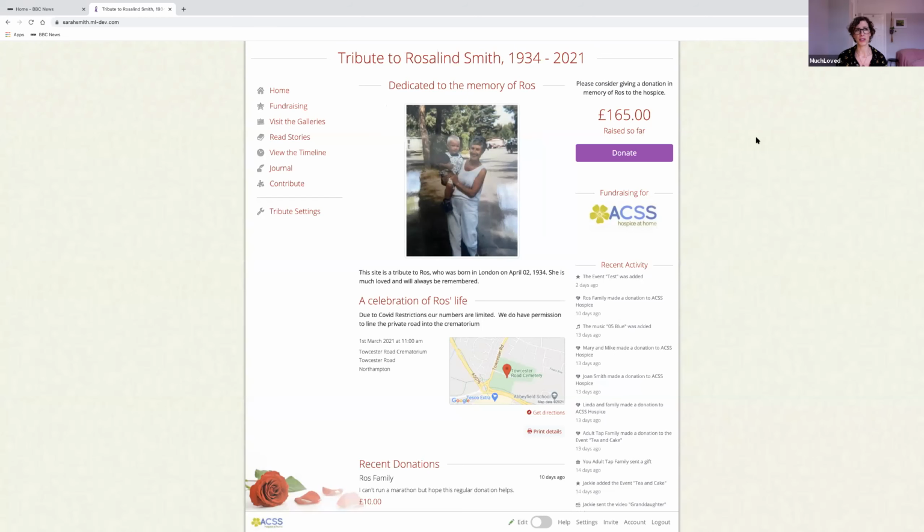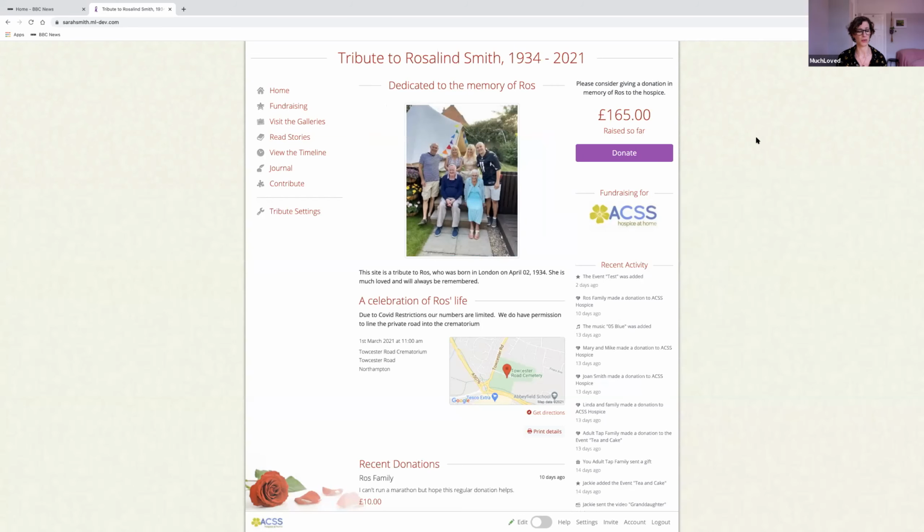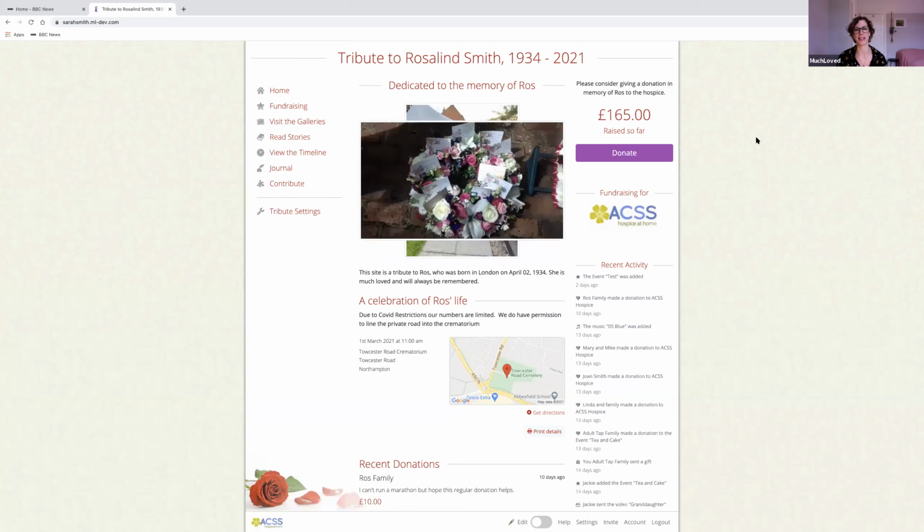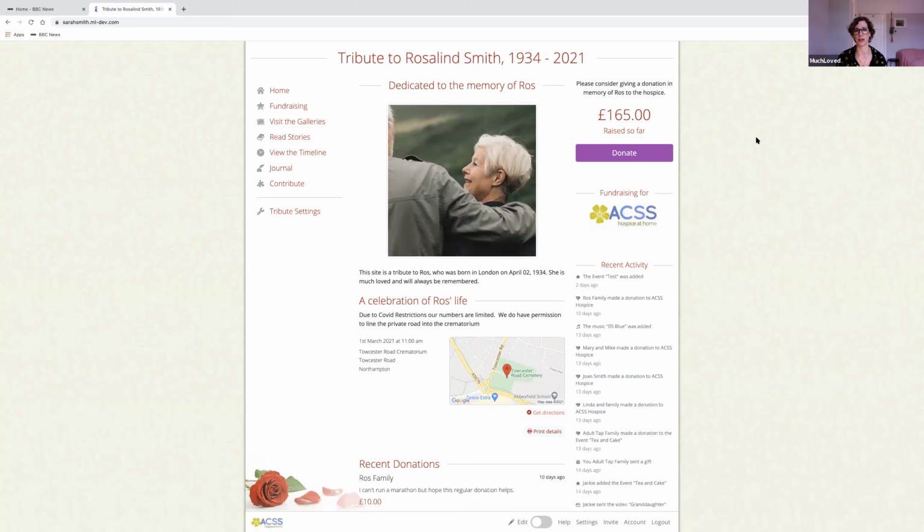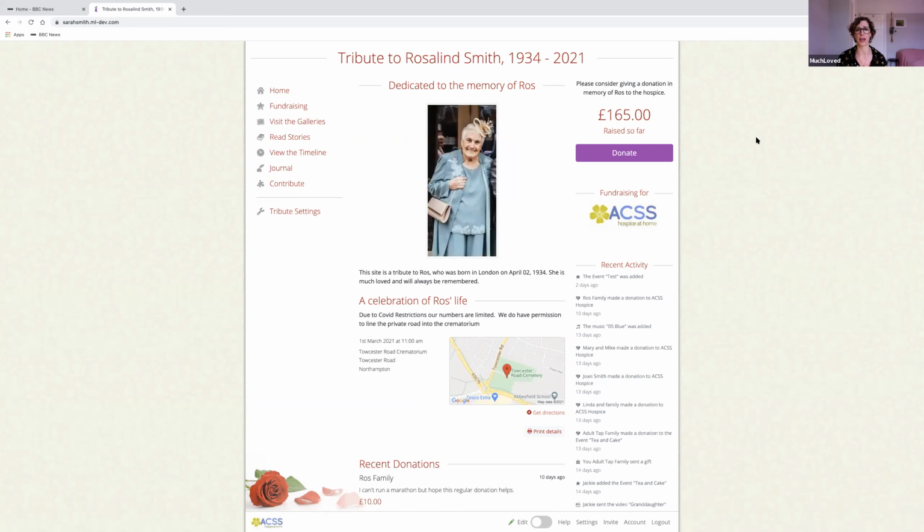The answer is I don't think we do, but it's definitely something that we're looking at, and we'd like to. Once the dedication page requests have calmed down a little bit and our designer has a little bit of time, we're going to look at creating a template leaflet that our charity partners can top or tail, or you can just take the bits and pieces out of that you wish to use.